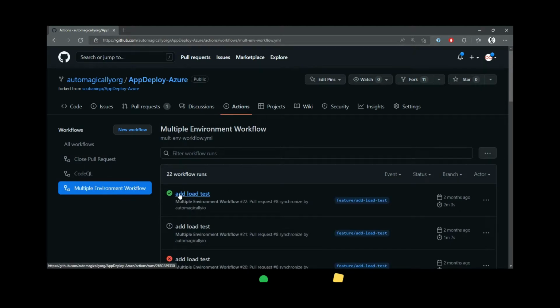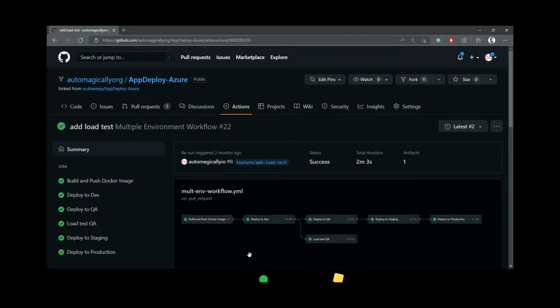The reason why I did it this way is because I wanted to demo the flexibility. In my case, for that particular application, every time you do a pull request from a feature branch into master, my pipeline will build the code, publish a Docker image, and deploy this code to dev.